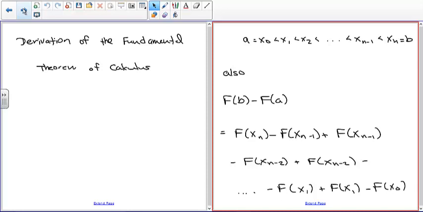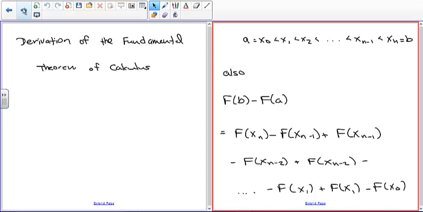limit. So what you do is you actually start with the difference in the value of the antiderivative at b minus the antiderivative at a. And you break your interval up into subintervals. So the difference between x1 and x0 is delta x1, and the difference between x2 and x1 is delta x2. So you have these delta x's, which don't have to be the same width. They can be varying widths if you want them to be.